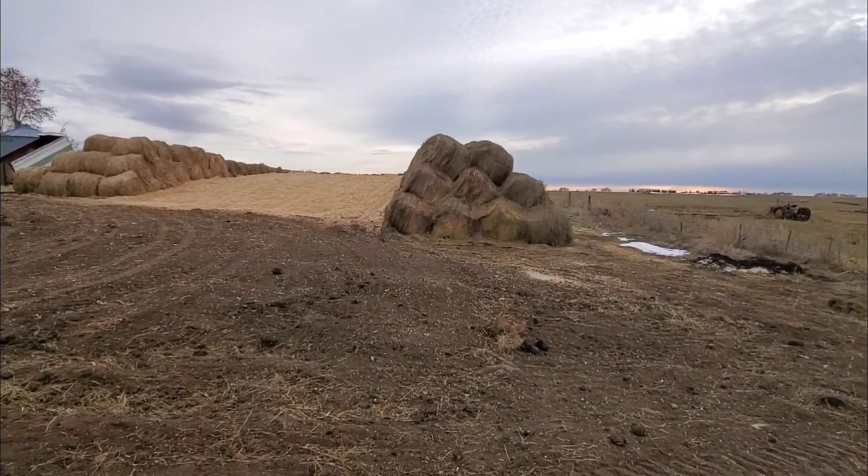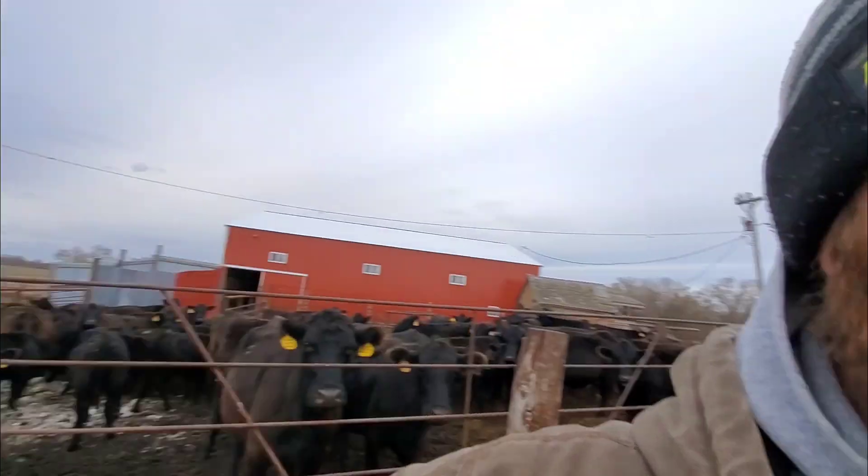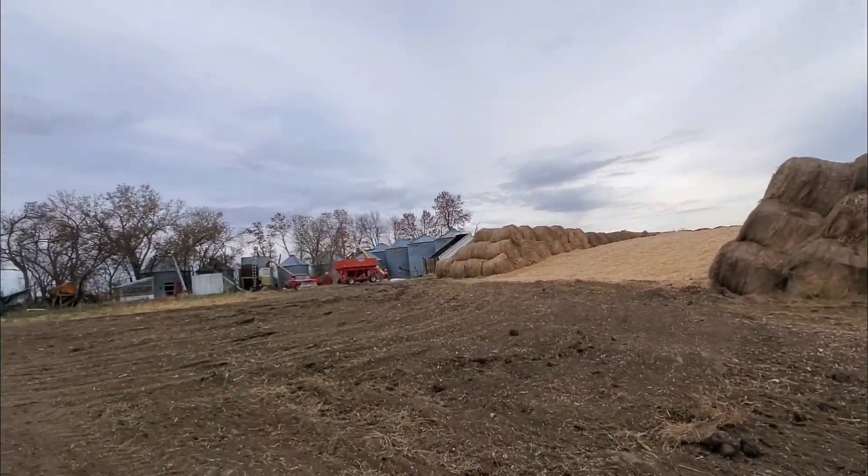We were just in the process of loading our last load of cows and calves when my grandma called and said the corn choppers are on their way. Now, you'll see this pile of corn silage — here's a quick story. The guy that has been chopping for my uncle for the last few years, about a month ago, got in a car accident and got killed. My uncle wasn't the only one he chopped for — this guy had about eight to ten different clients around here, and that really put a lot of people in a bind. So my uncle pulled his old two-row John Deere out, got it all put back together, and got it working and started chopping on his own.